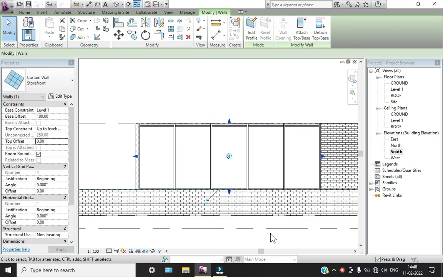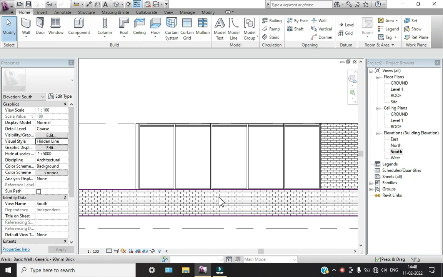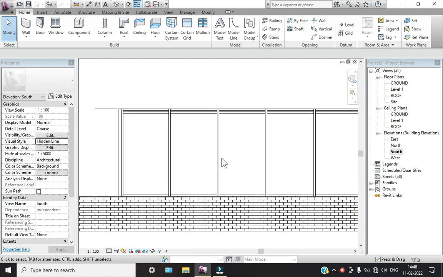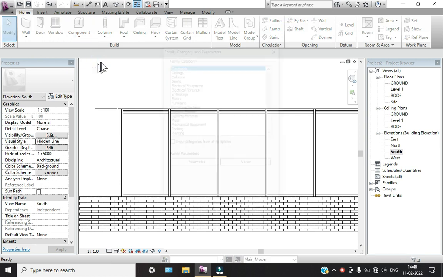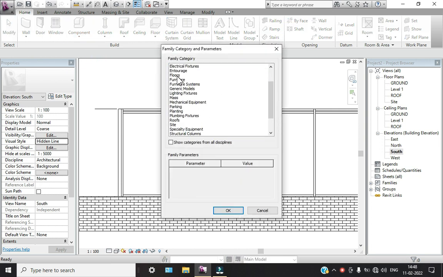So right, so we have placed our storefront, right? So we will go to component in a place. So this will be a flooring, right? So open floors, floor 1, we will call this a floor 1.